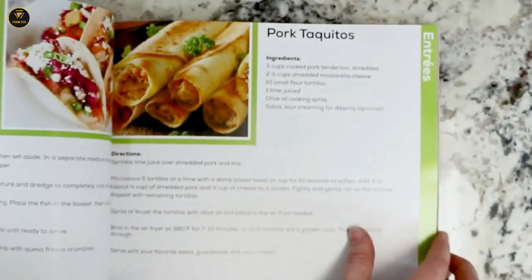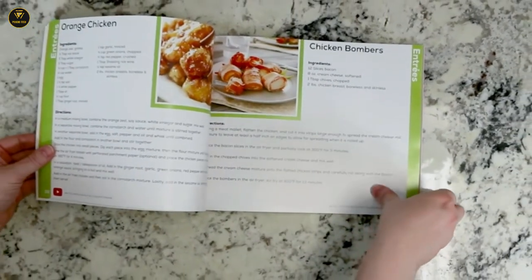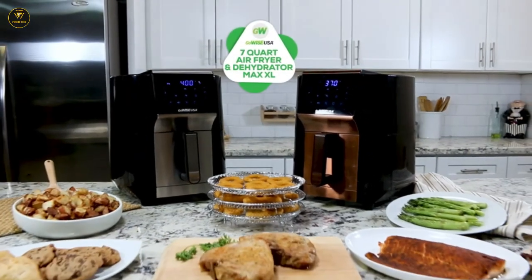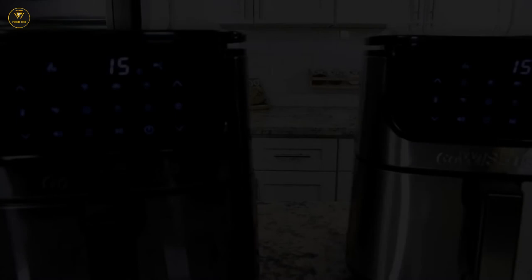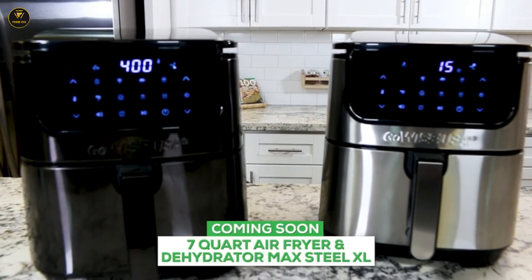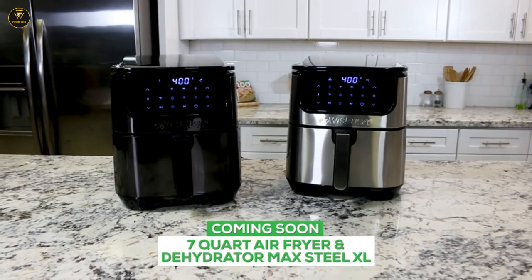Don't know where to start? This air fryer comes with a recipe book with 100 recipes tested right in our GoWISE USA kitchen to get you started. GoWISE USA 7-quart air fryer dehydrator Max XL. What will you make? And coming soon, the GoWISE USA 7-quart air fryer dehydrator Max Steel XL.